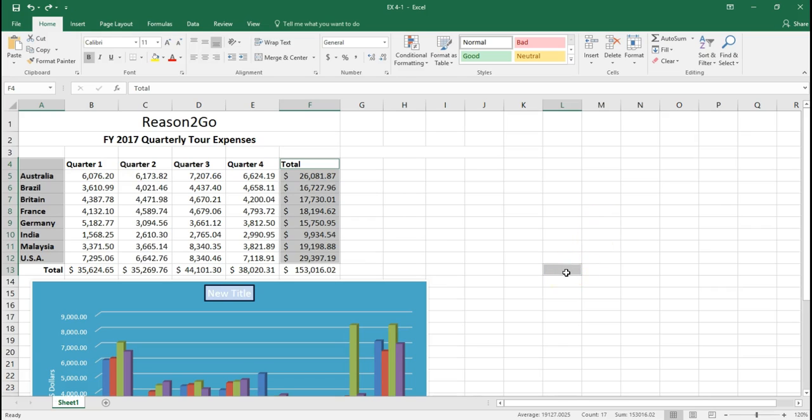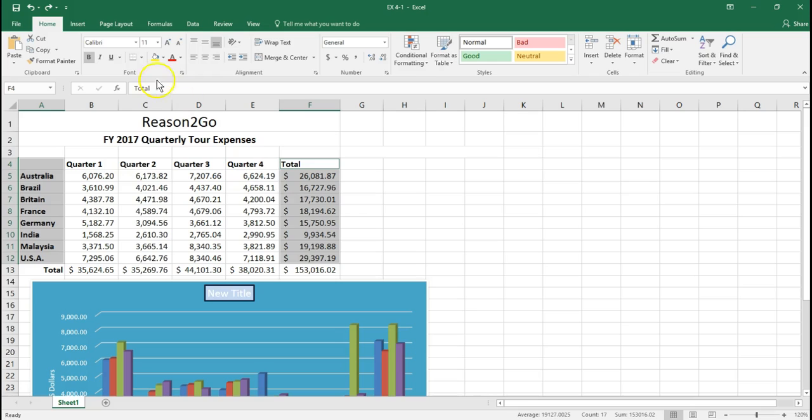So when I try to insert my pie chart, nothing's going to happen. I'm either going to get a warning that Excel didn't understand what I was trying to do, or I'm going to get an empty, blank chart. So just remember: highlight the first set of data, control key, highlight the next set of data.